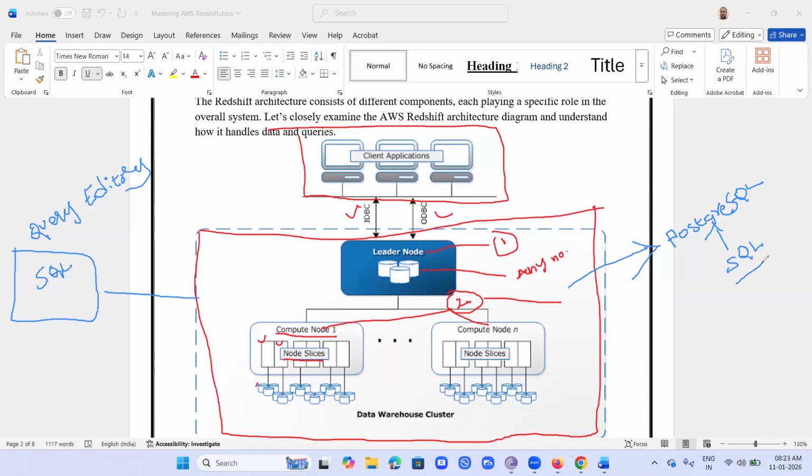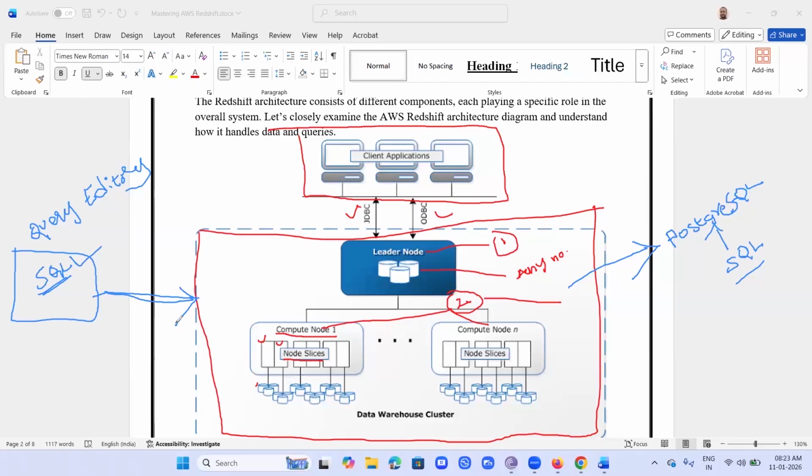MySQL, Oracle, PostgreSQL, Microsoft SQL Server, all these RDBMS support SQL, but the syntax is a little different. In a similar way, Amazon Redshift is implemented in a similar style to PostgreSQL. So we can use PostgreSQL-style SQL syntax to communicate with Redshift.